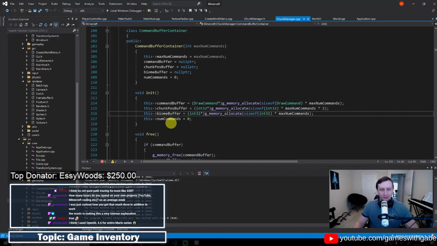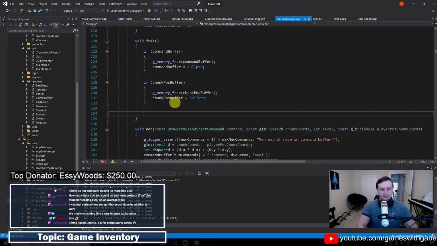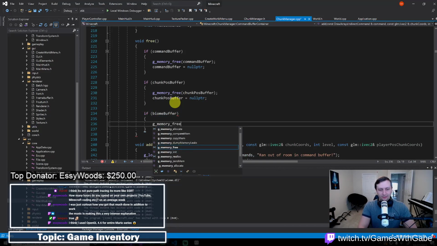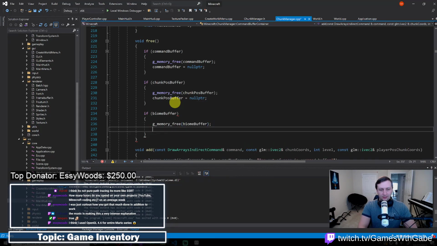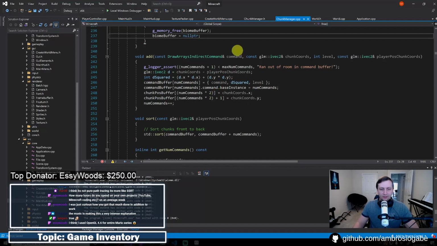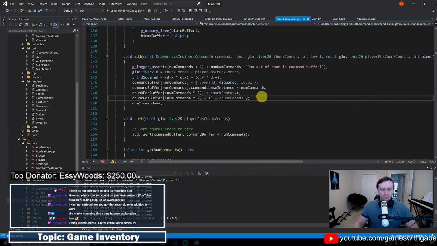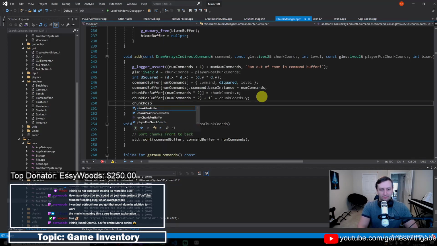Okay, so we do that, and then we'll say if biome buffer, memory free, and then biome buffer equals null pointer. Okay. So now when we add one, this takes in all this stuff, and then we'll add in an int, the biome, and we'll say chunk pose buffer, number of commands equals that biome. Not chunk pose buffer, but the biome buffer.